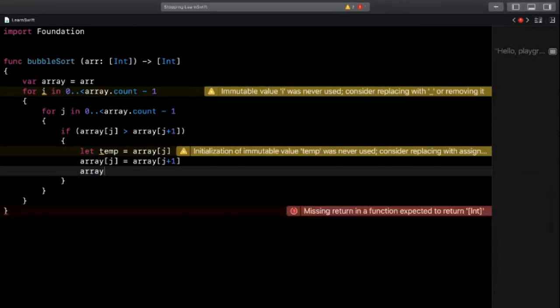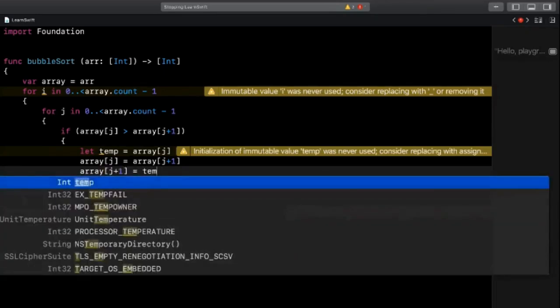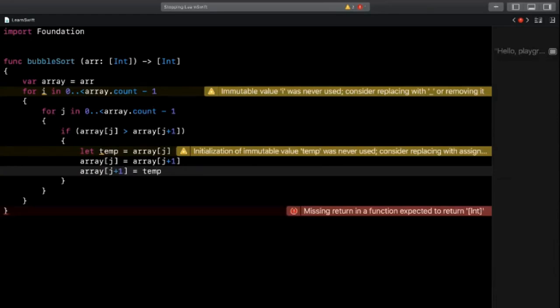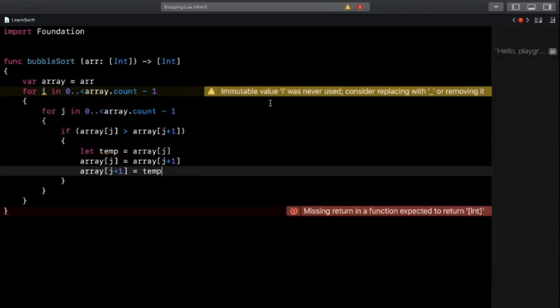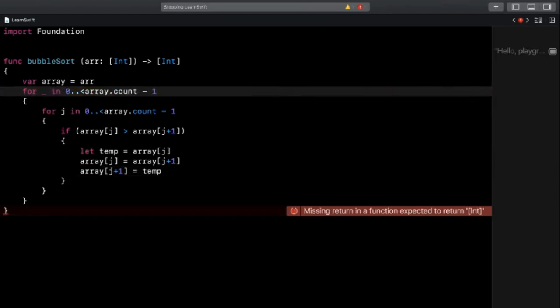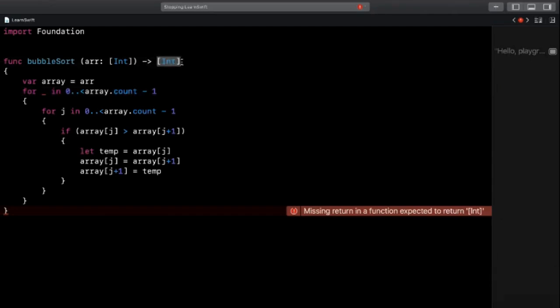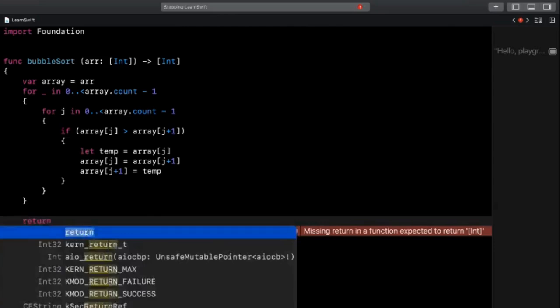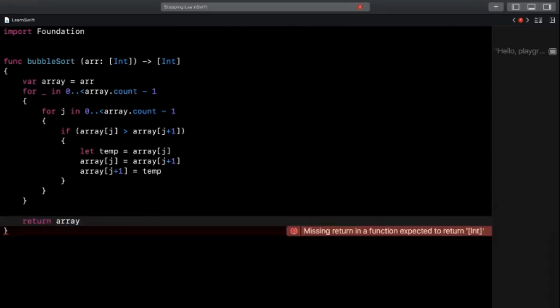This will print the array before and after sorting, simple, clean and effective. Keep in mind, bubble sort isn't the most efficient in its time complexity, but it's a great way to understand how sorting works conceptually. So, if you see here, there is an error where it was not expected to return an integer, and here I am going to return the value as an array of integers.